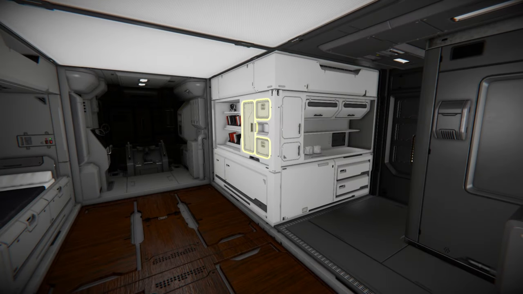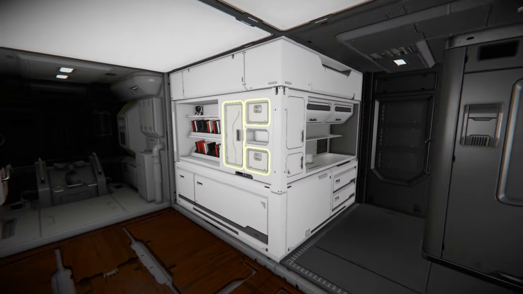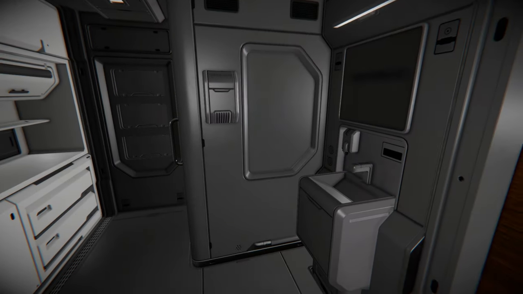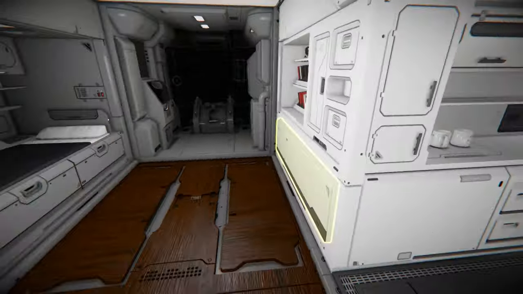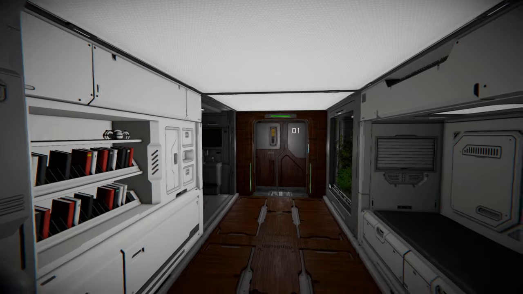This is more like for the captain or a first mate, where we've got a singular bed, a toilet, a planter, and then got a bookshelf and a little place to make your coffee. In this station, we've got a small shower and a lovely wooden floor. Walking around here, here we are for that room.